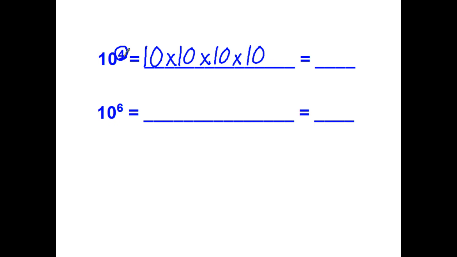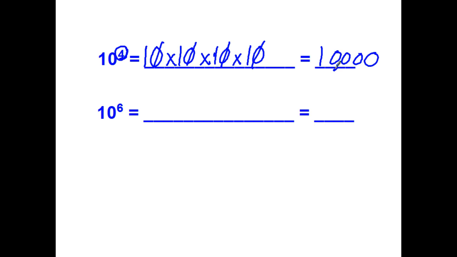If I want to find out how much that's worth, since this has so many zeros, I'm just going to go like this. 1, 2, 3, 4. Get rid of my 4 zeros. They're at the end of my number. And just multiply what's left. 1 times 1 is 1. Times 1 is 1. Times 1 is 1. Come over 1, 2, 3 spots, put my comma in, and it's 10,000. So 10 to the fourth power, or 10 to the fourth, is 10,000.